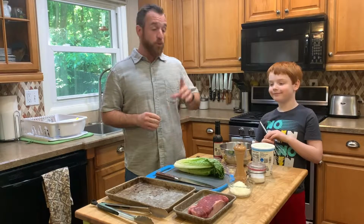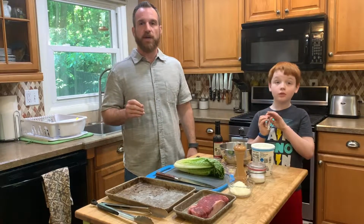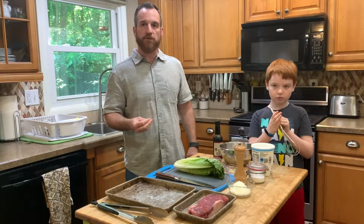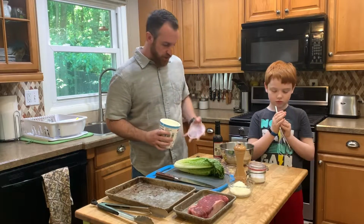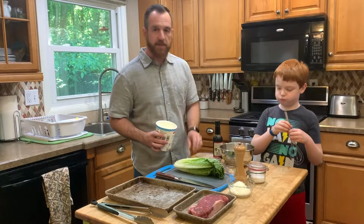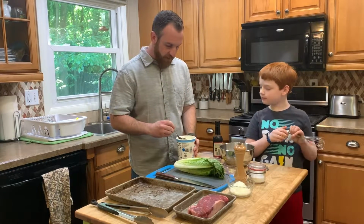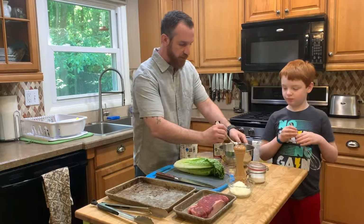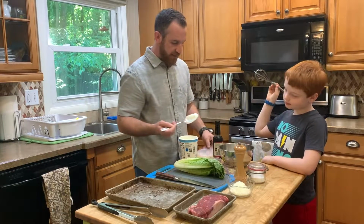So we're going to start off with making the salad dressing first. So I call this a cheater Caesar. It's not a true Caesar dressing, but it's a little bit lighter and a little bit fresher. I've got some yogurt that helps to lighten up the dish. And in here I've already got a little bit of mayonnaise. The mayonnaise is nice to emulsify. It gives it the real nice creaminess, but I fill it out with some unsweetened, unflavored Greek yogurt. That way it gives a little bit of tang and it gives it a nice body.